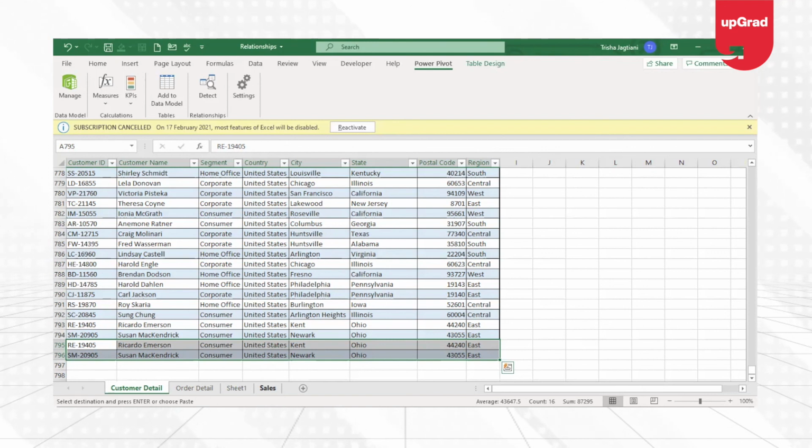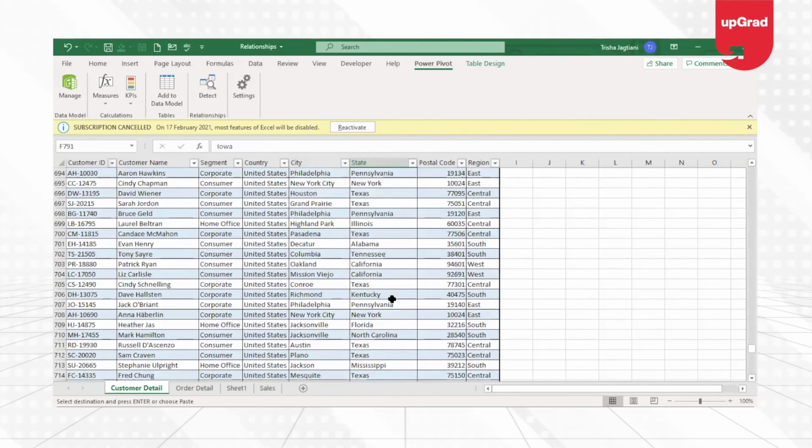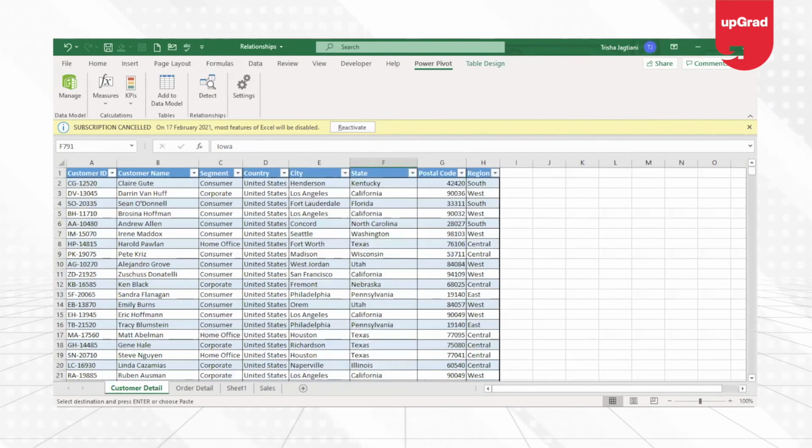So hope you found this tutorial useful. This is going to be very, very useful when you are working on Power Pivot, data models, and doing data analysis with different spreadsheets. It does save a lot of time in doing your VLOOKUP. It saves your sheet from getting very heavy because you're not using your function, which makes it difficult to read or makes it difficult for Excel to keep on working on it. So it's a simpler way to actually work on your Excel file.